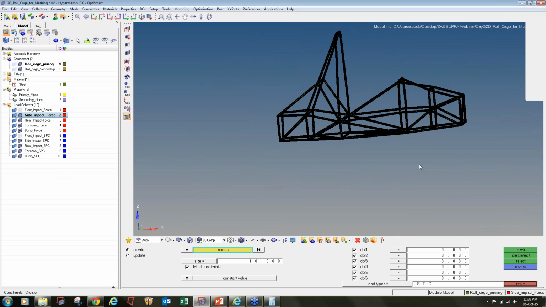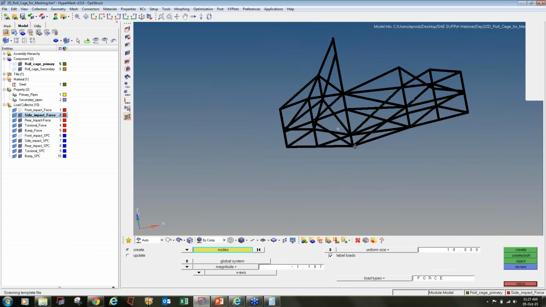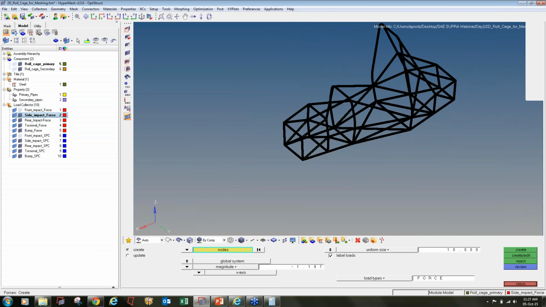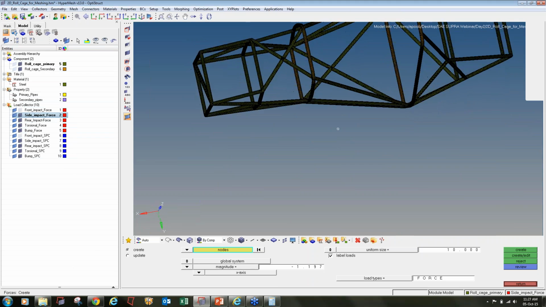So for this side impact, I will make this current. Go to forces. Apply a force on the side member.